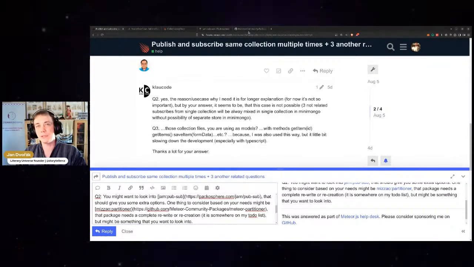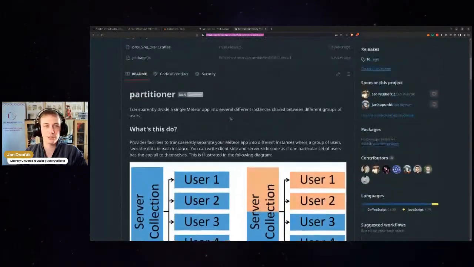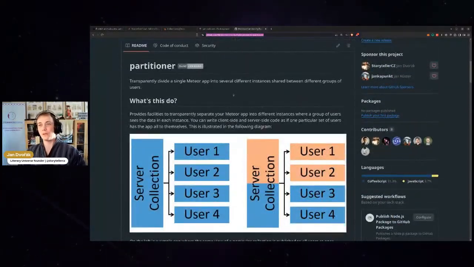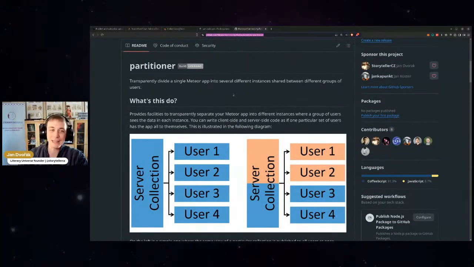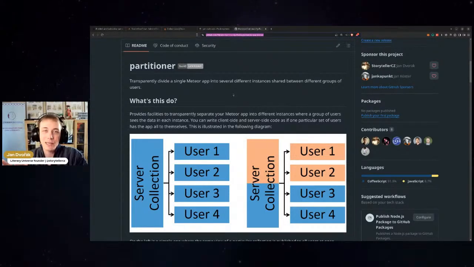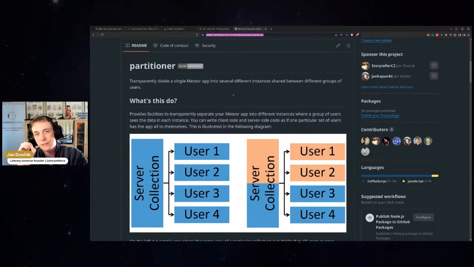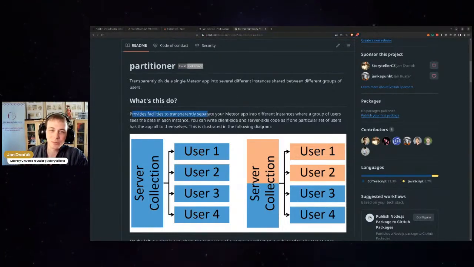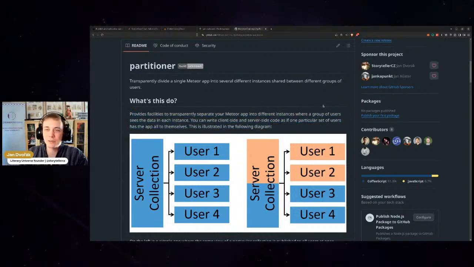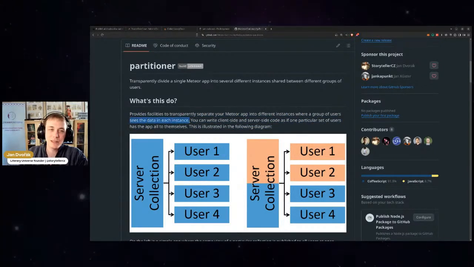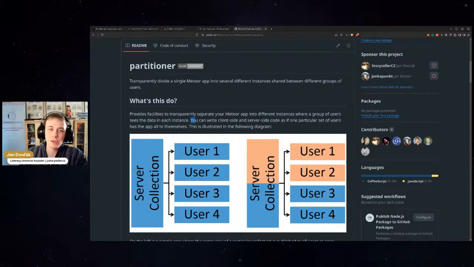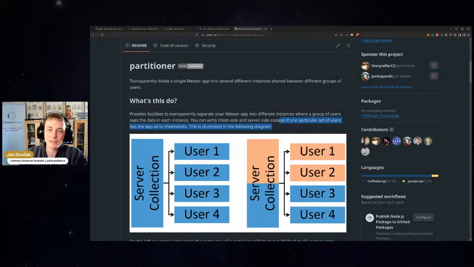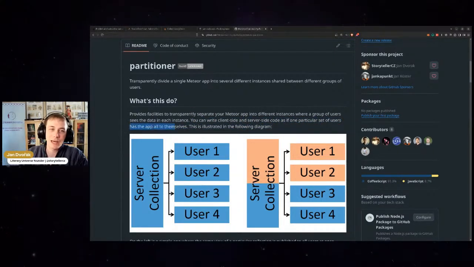I'm going to quickly jump over here to the partitioner because I think it's something that we'll want for some SaaS. Transparently divide a single Meteor app into several different instances shared between different groups of users. You can write client-side and server-side code as if one particular set of users has the app all for themselves.